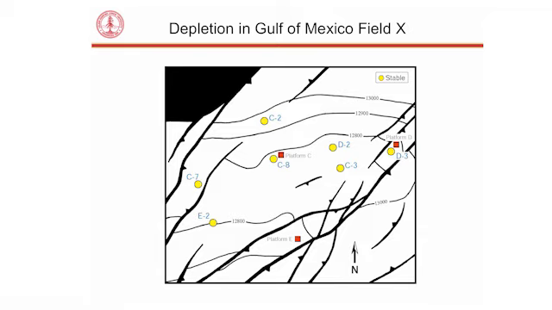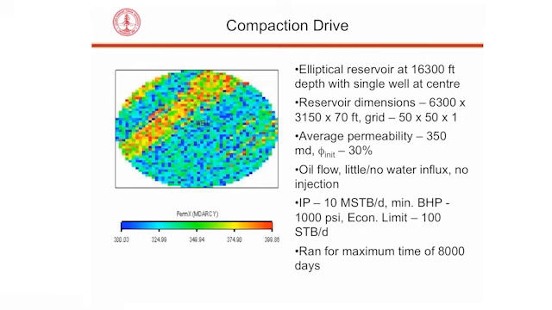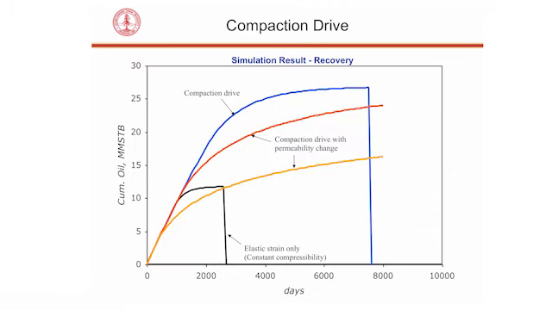Compaction can be bad. It can damage wells. Compaction can be good. In a case in the Gulf of Mexico, which we'll study in some detail, you can actually demonstrate that the compaction drive through this is actually a term paper topic from a previous year. A student built a very simple compaction drive model. And when he did, he showed that taking a compaction drive into account, one would predict far greater recovery than if we were just considering the reservoir to be elastic and depleting.